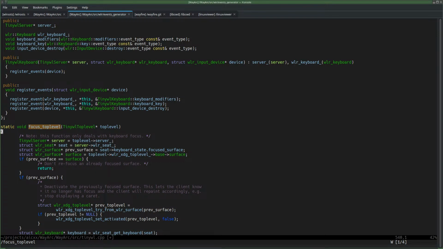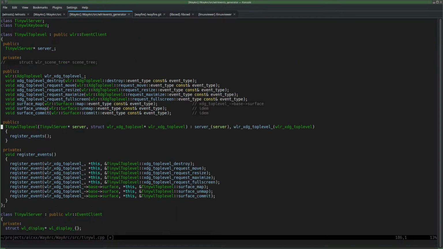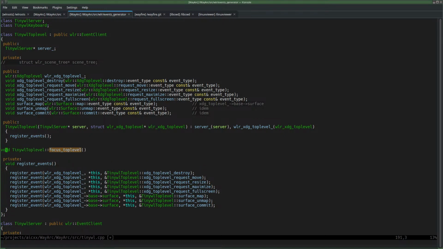Now it's never null, so now I can make it a member function of top level. Probably public. Yeah, top level is a bit redundant now, because it's just referring to this top level, I think.